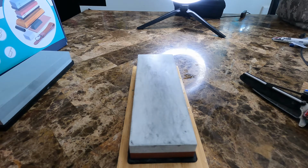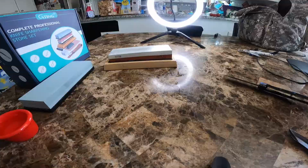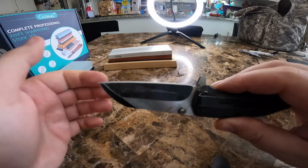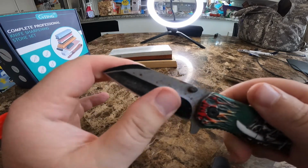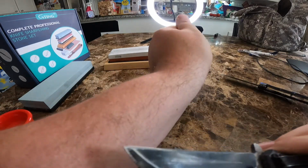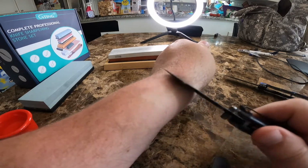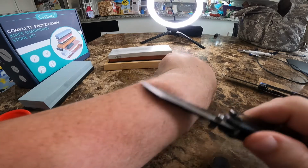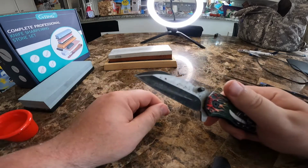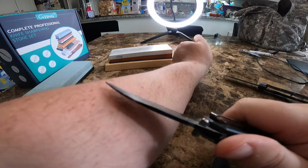So that is that. Now I will show you right here exactly how sharp this knife is. Okay, so I just enhanced the camera a little bit. I wiped off the grit from the edge so you can see nice and smooth. You see that right there? It's going bald, ladies and gentlemen. Just for you fans. Shaving my arms. Yeah. That's all you have to do. It's super easy. In case you don't believe me, I'll go up even higher.